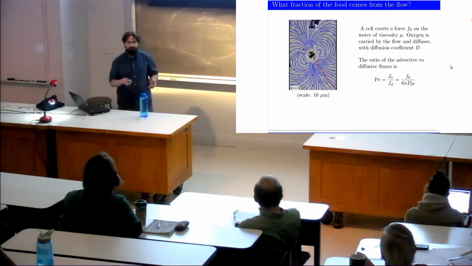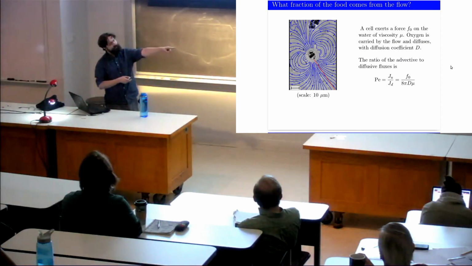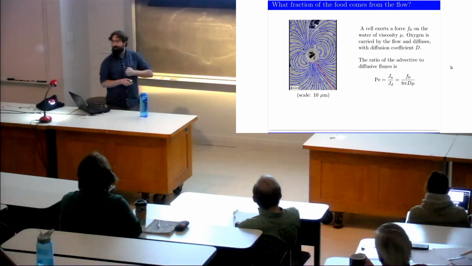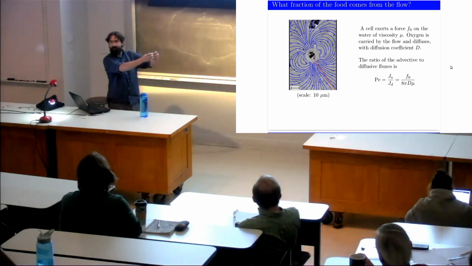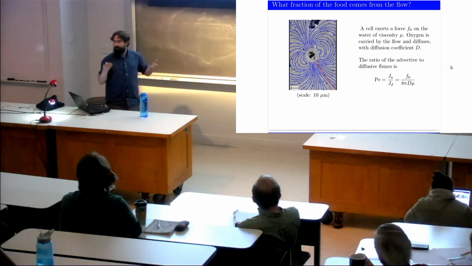To understand this, we can think about it from the cell's perspective: I'm a cell sitting here, and I'm trying to pull oxygenated water from the far wall. So I create a fluid flow that transports that oxygen towards me. There's a lot of oxygen at that far wall, very little oxygen close to me. As I pull that water towards me, the parcel of water is diffusing out into the surrounding anoxic water. If I take a long time pulling that fluid towards me, by the time the water gets to me, it's equilibrated with the anoxic fluid around it, which means I get no oxygen out of it. So there has to be some typical speed that you need to pull the water at.